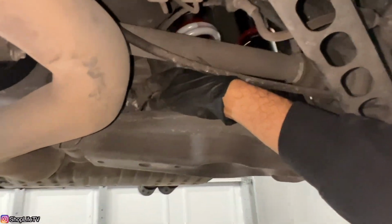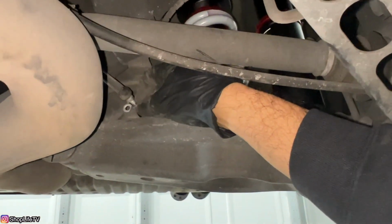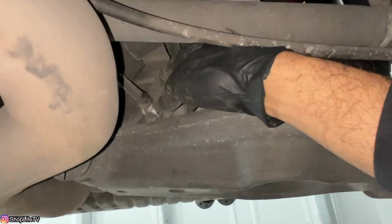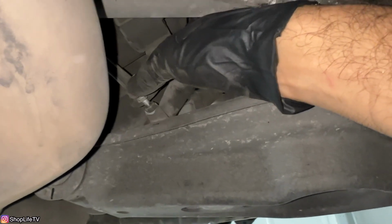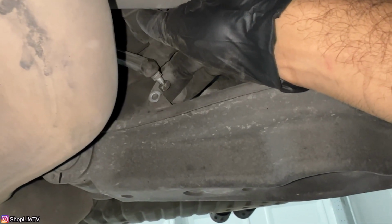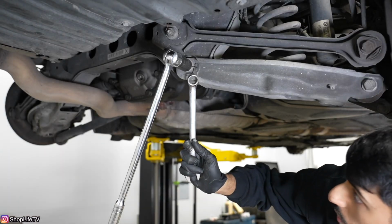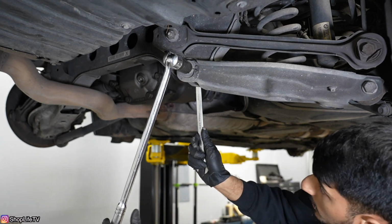On the driver's side, the only difference, before you do any of this, you're going to want to remove this headlight level sensor. Just a 10mm nut, and you want to counter hold this stud with a 10mm open-ended wrench. And it just goes like this, right through here. So nut from this side, and a counter hold with the 10mm wrench on this side. So this is a 21mm nut, and it's an 18mm bolt on the other side.